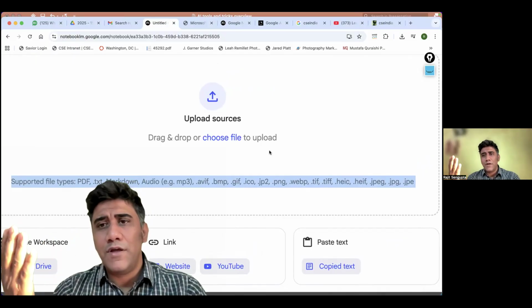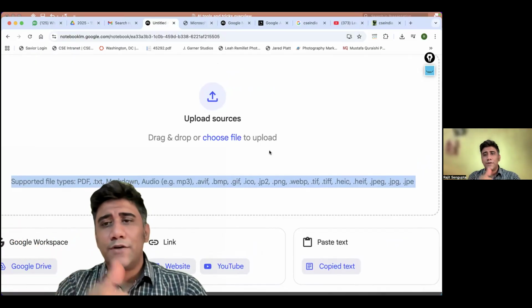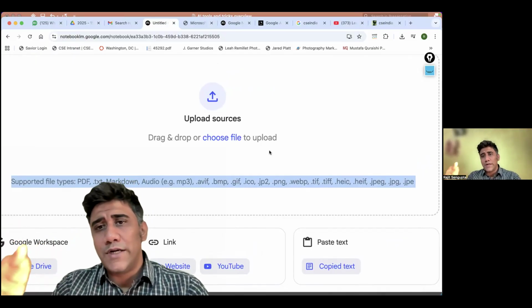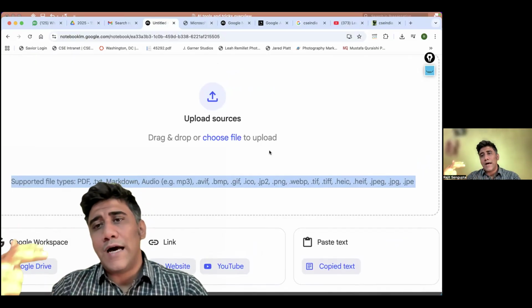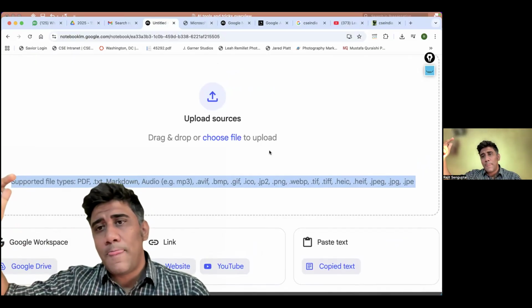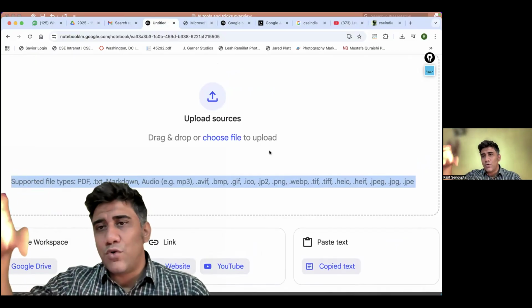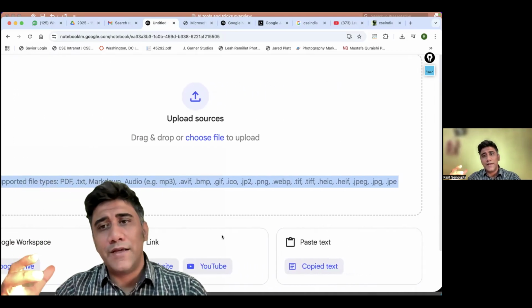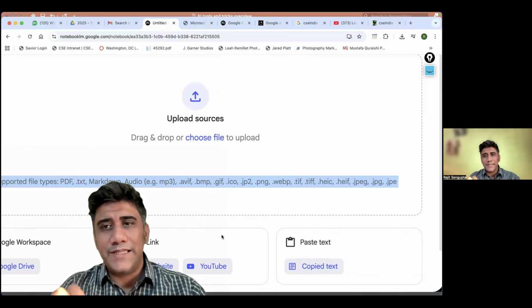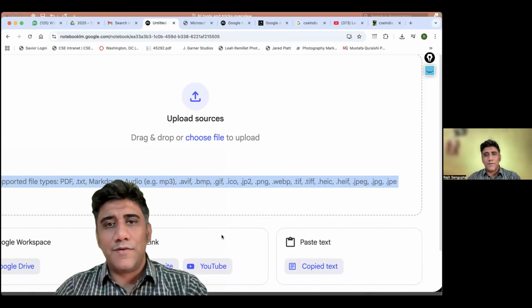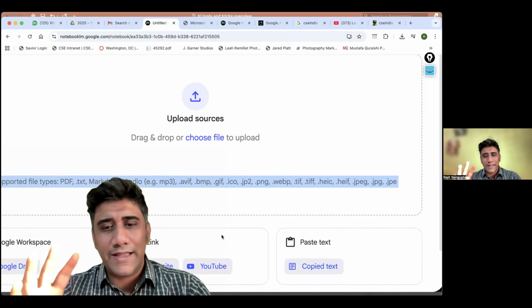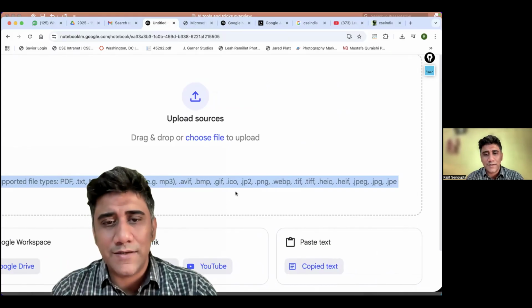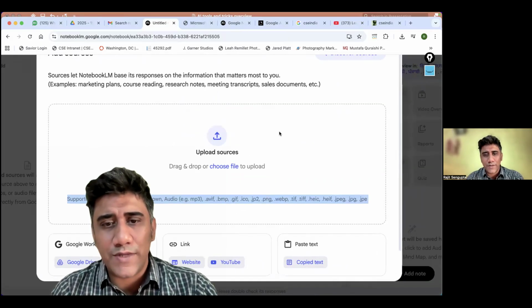So just to be careful, you can either convert it to a text file or a PDF, or upload it to Google Sheets or Google Docs, save it in your Google Drive, and pull it from there. I think that is because these are Microsoft products, and this platform is a Google thing. So there are easy workarounds.